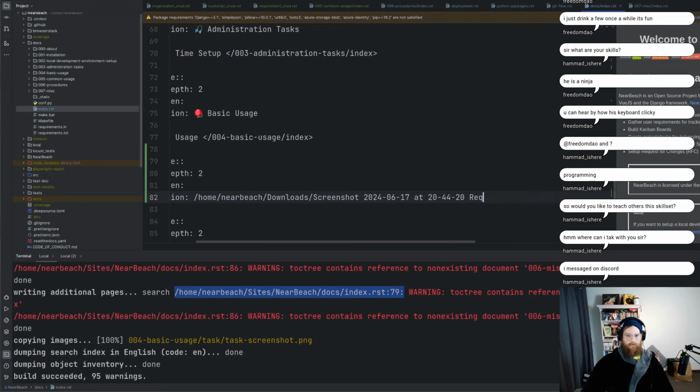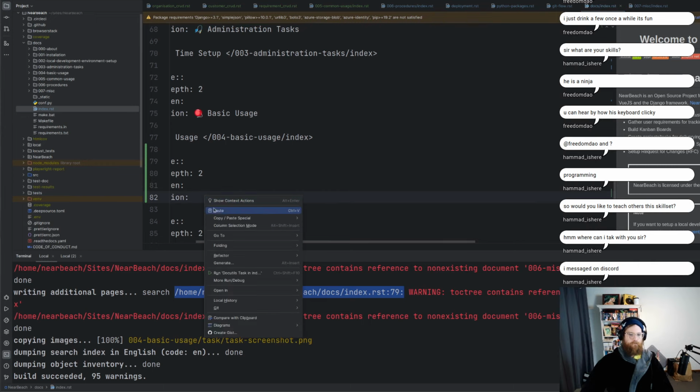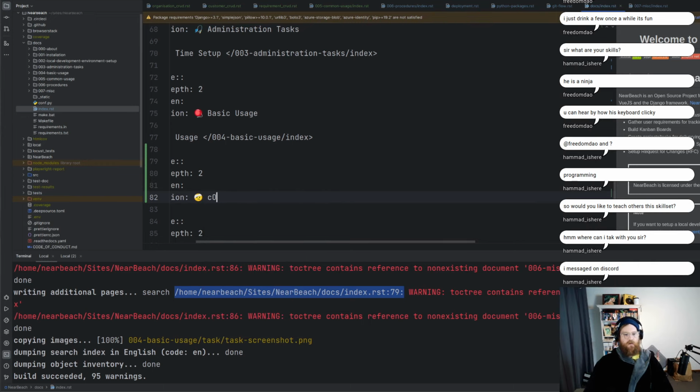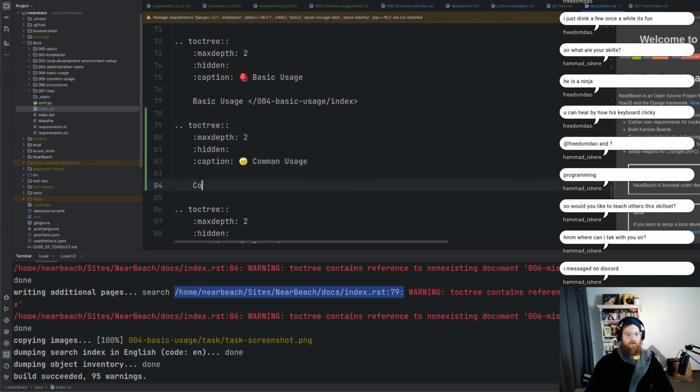No. All right, that's annoying. Copy, copy, copy. Paste. There we go. Common usage. Okay, cool. And then we've got common usage, and that will be 005, common usage index. All right, we're happy with that.